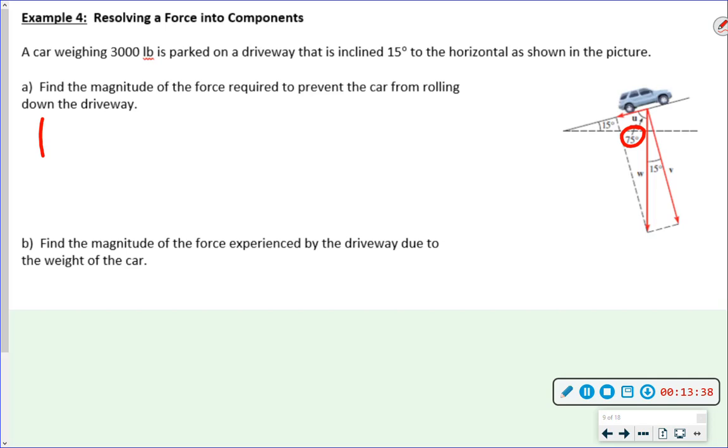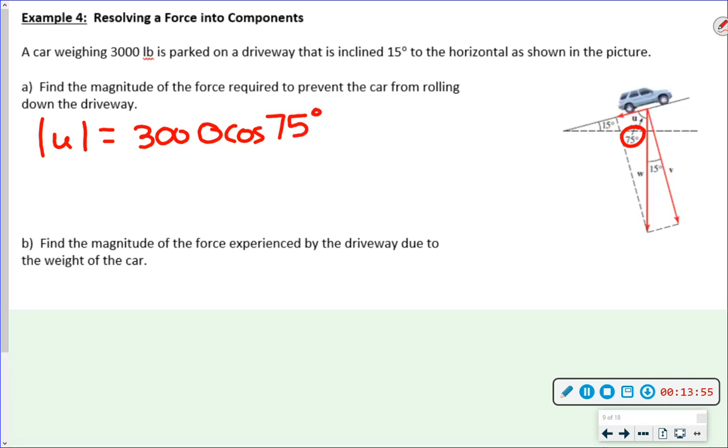So we're going to do, of course, the magnitude here of U. And we've got our 3,000 pounds. And remember, cosine, that's a very sloppy 0, because we're going horizontal. We're not going up and down. We're talking about the horizontal.